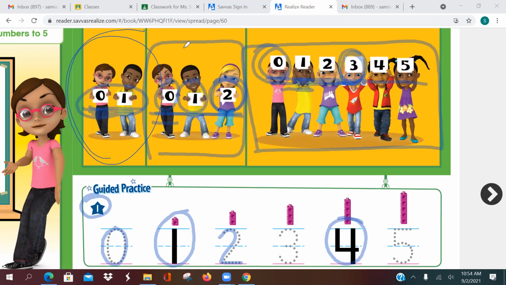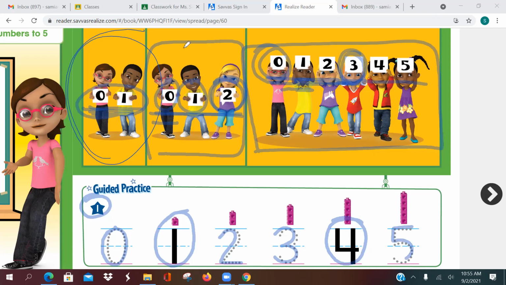All right, now we're going to write the number that comes just before the number 4. So here's 4. What number comes just before 4 when counting? 3. 3 is the number just before 4. Now, what is the number that comes just after 4 when counting? 5.